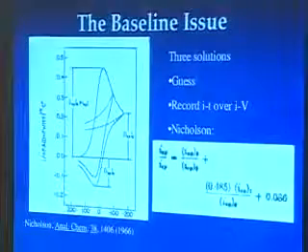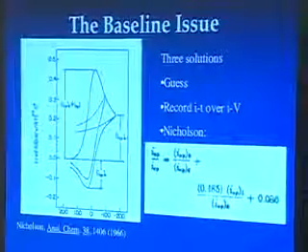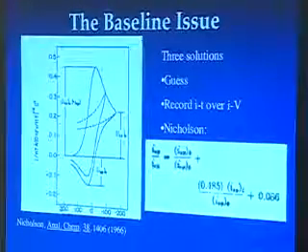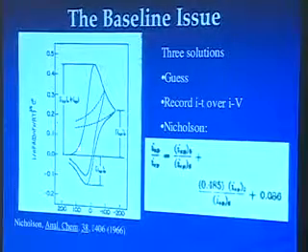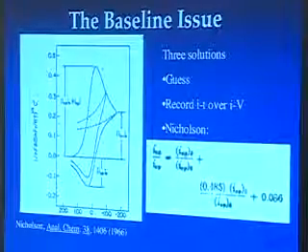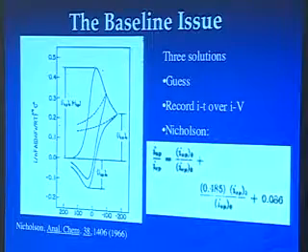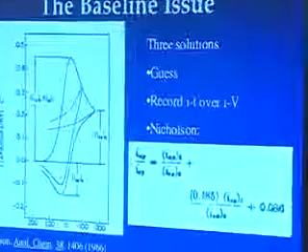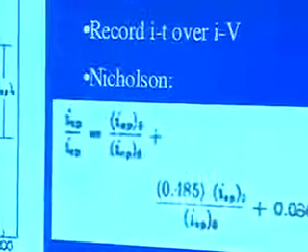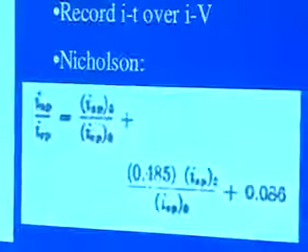Third way to do this is a method that Nicholson suggested in 1966 in this analytical chemistry paper, and he looked at, for the reversible or near reversible cases, the shape of the cyclic voltammogram, and points out that there are geometric relationships between the various peak currents and the lambda current and things like that, and comes up with a simple ratioing approach. And I apologize for the fuzziness of that equation. Not the equation, the equation is fine, but the fuzziness of the numbers, I guess, but it didn't Xerox well. So that is another way that one might do it, just by taking these values and calculating it.